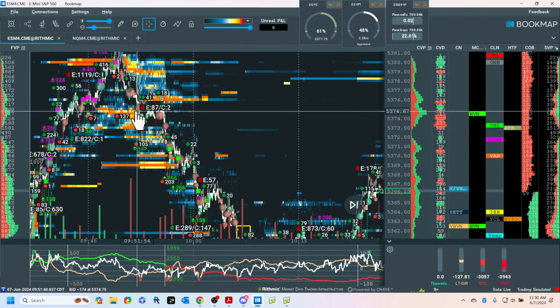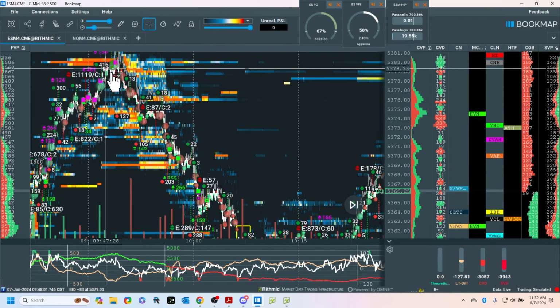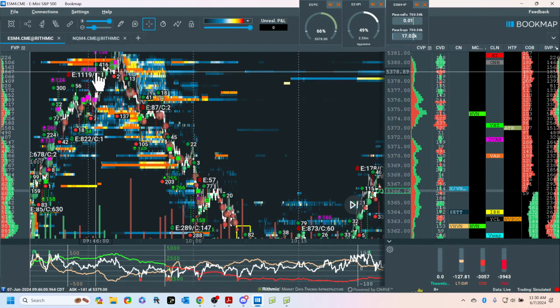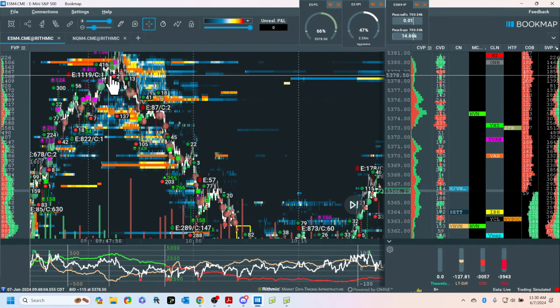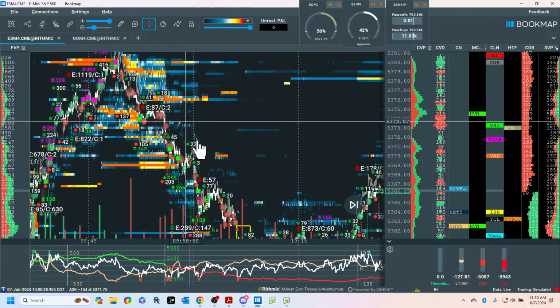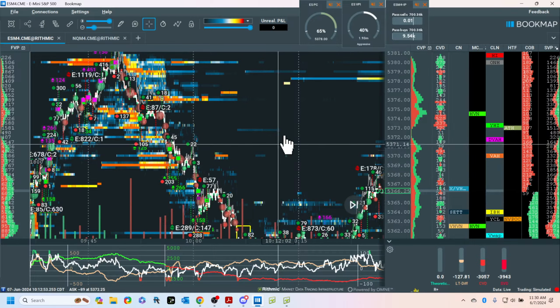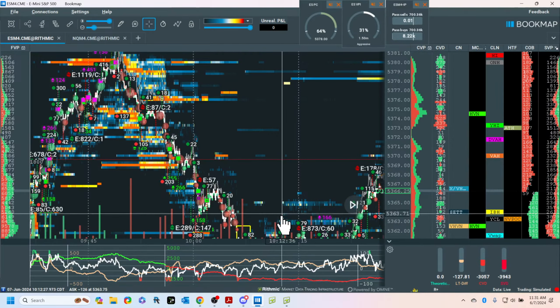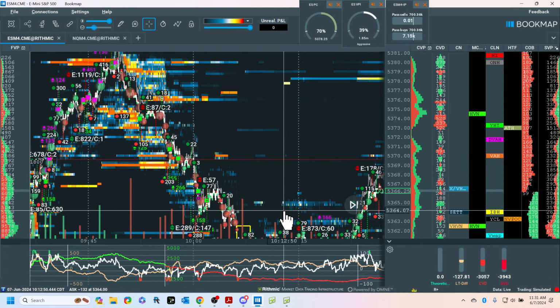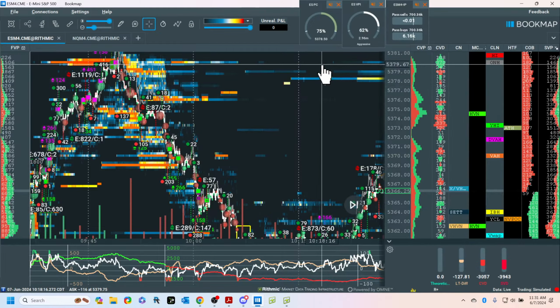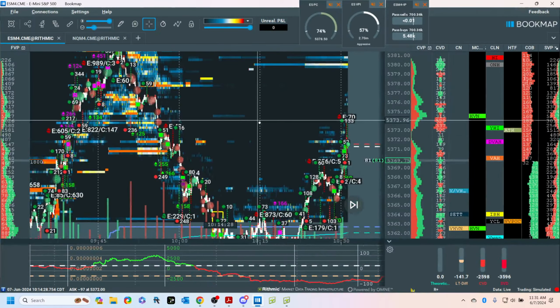This is where the sellers were activated. These buyers were absorbed. You see? So if I'm coming back up, I could be done with the trade up in here and not even think about it. I'm okay with that. This is Trader Lab trading. Are you guys okay with that? It's a 15-point trade. That's Trader Lab structured trading.